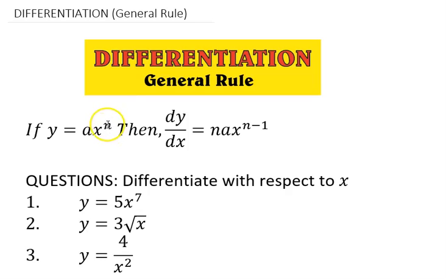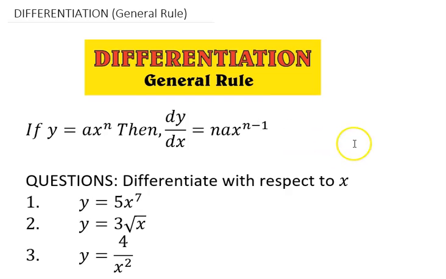Anything that is at the power here, you bring it back, then you subtract 1 from it. This power, that's what we have here, dy dx. Now this n, which is the power, we'll bring it back. That is, we are going to be multiplying it with whatsoever you have here, because we are differentiating with respect to x. Now bringing it back, then you remove 1 from it. That's the basic rule.